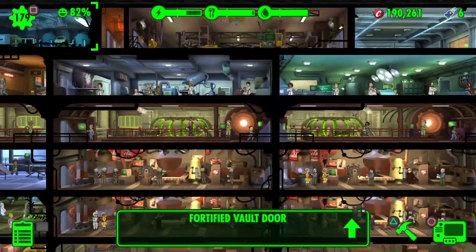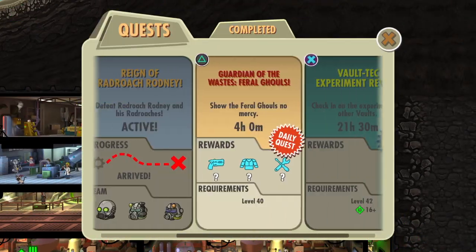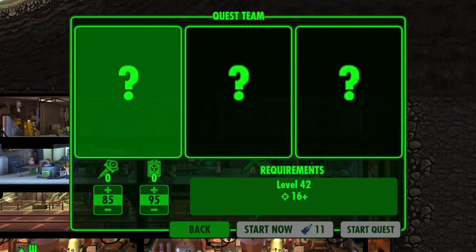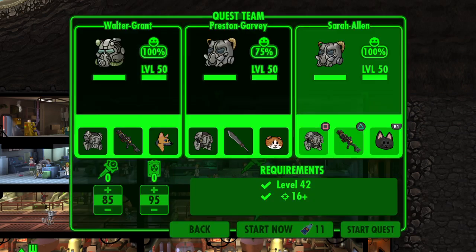Okay, Bravo team, let's take a look at this. Who is that? Oh, that's part of Bravo team, never mind. Let's see, we don't really have... check the experiments in other vaults. Level 42 with a 16 plus weapon. I believe Bravo team has that easily. Yeah, they do. So Walter, Preston, and Sarah.